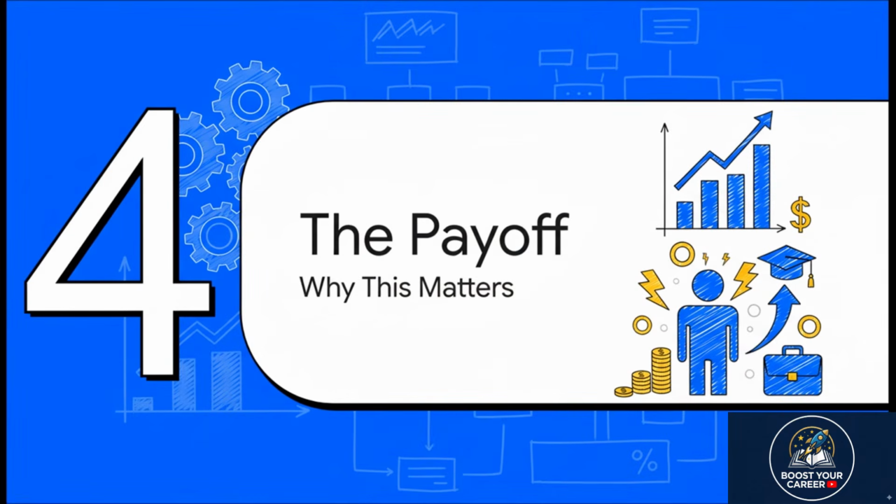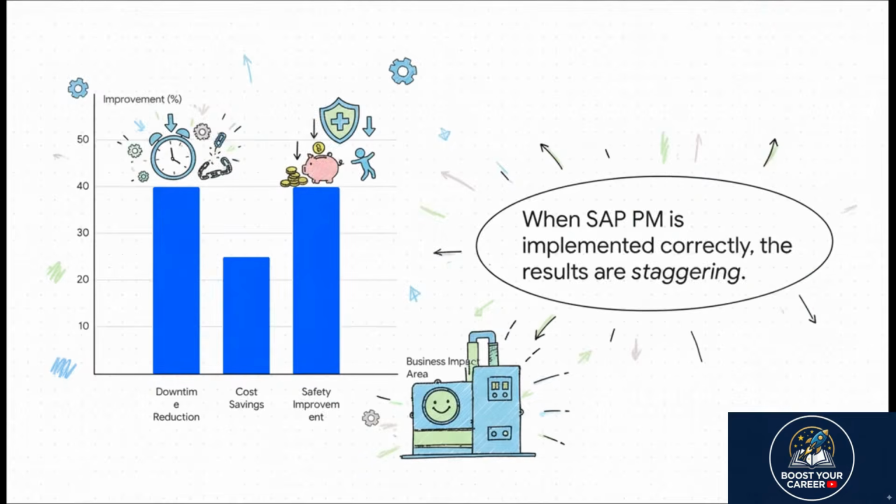So what's the bottom line here? Why do companies invest millions and millions of dollars in this? Well, the payoff is just staggering. And not just for the business, but for the careers of the people who really master this system. I mean, the results really speak for themselves. When a company gets this right, they see machine downtime slashed by up to 50%, costs drop by 1/3. And this is a huge one. Because well-maintained equipment is safer equipment, workplace accidents can fall by over 40%. These aren't just little tweaks. This is a total business transformation.